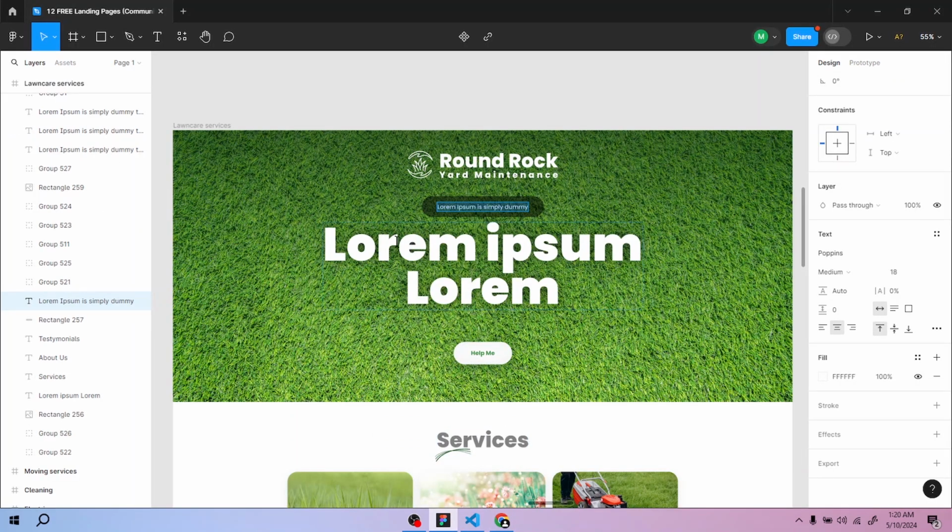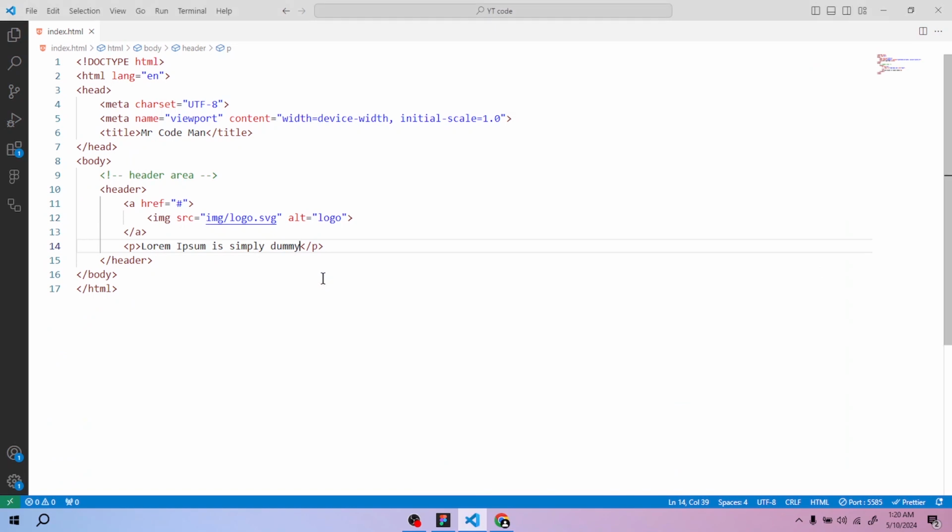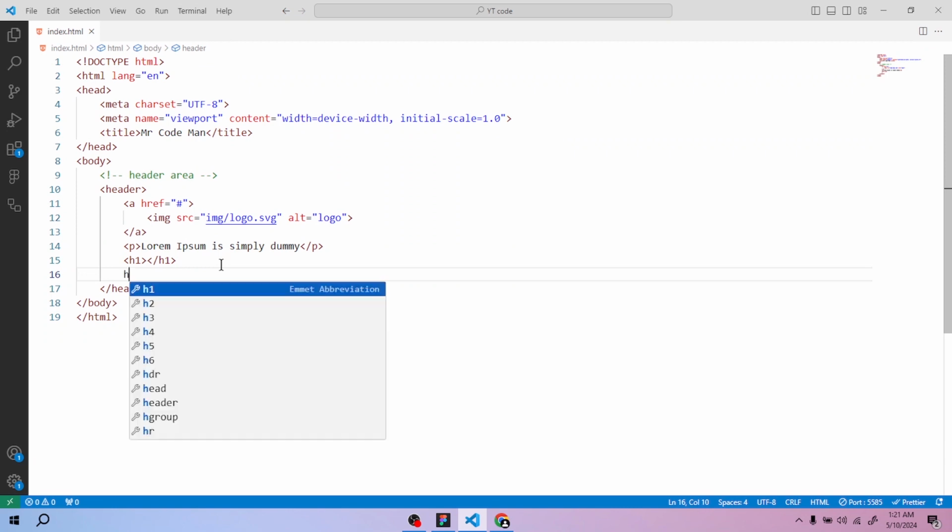Okay, next we need a header. This text is too big, so we just copy the text, and for it we need to write the heading tag. In HTML there are 6 heading tags, called h1 to h6, like h1, h2, h3. Here I already wrote the h1 tag, h2, h3.